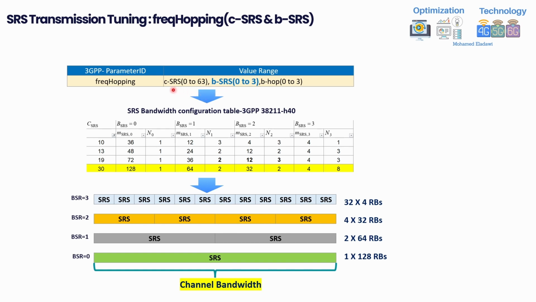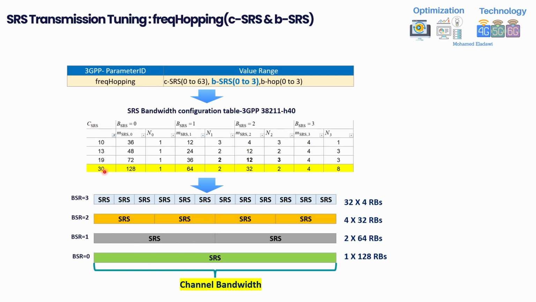The first one is called CSRS, and this refers only to the full bandwidth. The parameter which can control whether to transmit at the full bandwidth, half bandwidth, or even less is called BSRS, which has four values: 0, 1, 2, or 3. This is one I quoted from the 3GPP table. It's a very long table, with up to 0 to 62 combinations. Here I'm just showing examples for this particular part, showing CSRS at this value was 30.